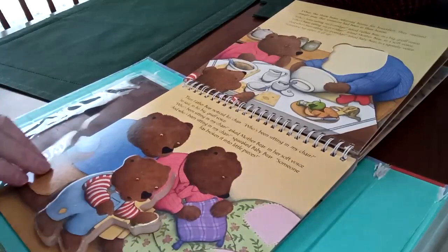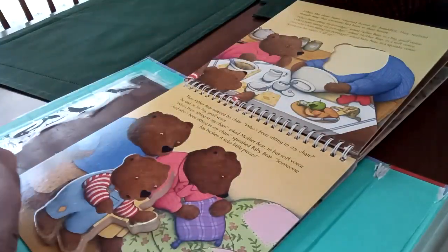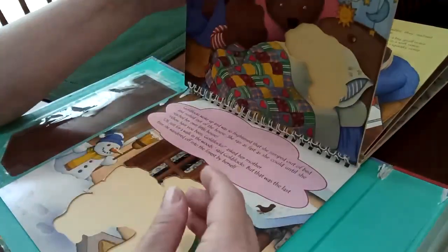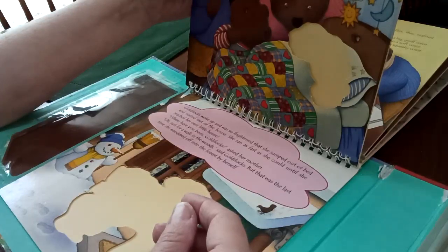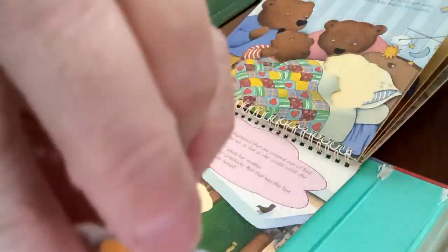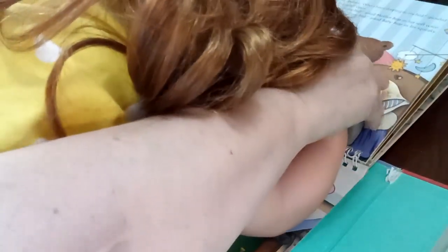Can you guys see this and see me reading to her? We forgot to put the other face on — you want to put the Daddy Bear on? Yes, Mommy. I put it on for her this time. Now, the three bears went upstairs. Who's been sleeping in my bed? asked Father Bear in his big, gruff voice. Who's been sleeping in my bed? asked Mother Bear in her soft voice. And who's been sleeping in my bed? asked Baby Bear in his squeaky voice. Look! There she is! It's this piece right here, guys. I hope you guys can see this — I'm really trying to show you guys everything.